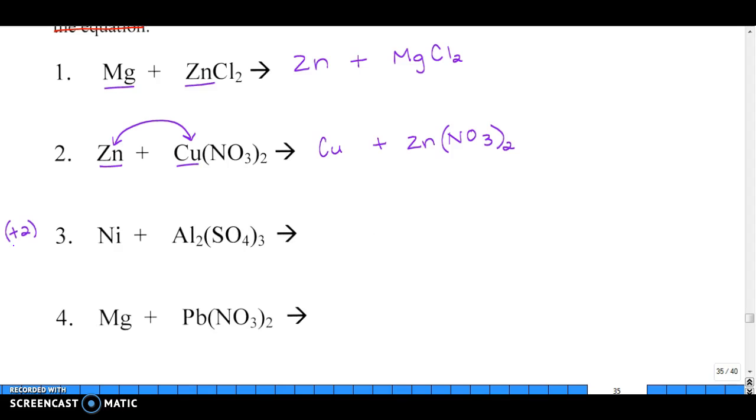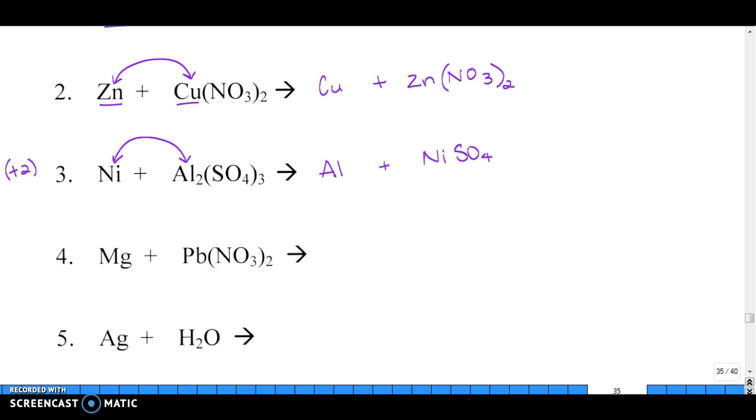So again, in this case, we're going to see nickel, because it's a cation, switching places with aluminum, also a cation. So aluminum is going to be by itself, and now we need to write the chemical formula for the resulting ionic compound between nickel and sulfate. Nickel, we just said, is going to get a positive 2 charge because that's what I mentioned, and sulfate is SO4. It's also going to get a negative 2 charge. That's according to the back of your periodic table where your polyatomic ions list is. So this formula is already balanced.